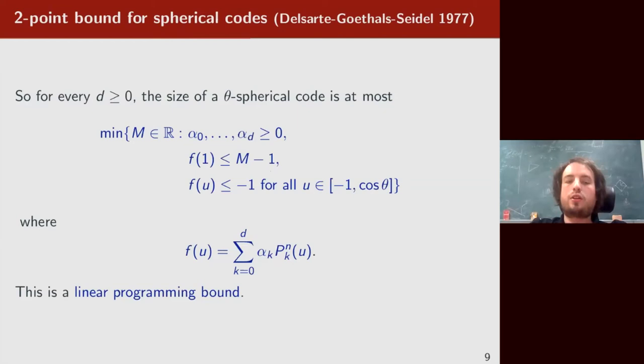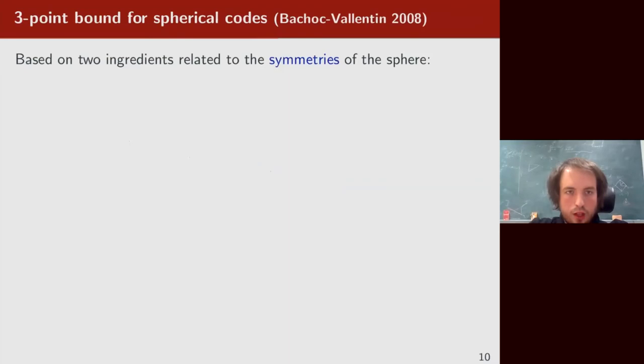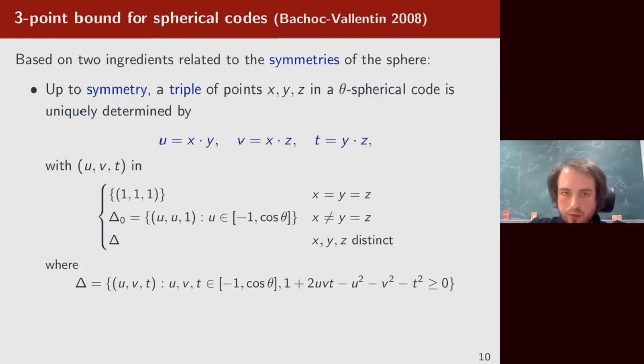And now, just let me show you how the three-point bound looks like, and you will see that it looks a bit like this one with some fundamental differences though. So again, you do the same, but now instead of looking at 2 points, look at 3 points. So instead of having one coordinate, you need 3 coordinates to represent them, like all the mutual distances, basically. And the domain will be a bit different, but basically you just need to decide whether the 3 points are equal, or 2 points are equal, or they're all distinct. Okay, so you have just a generalization that looks a bit more complicated, but that's exactly it.